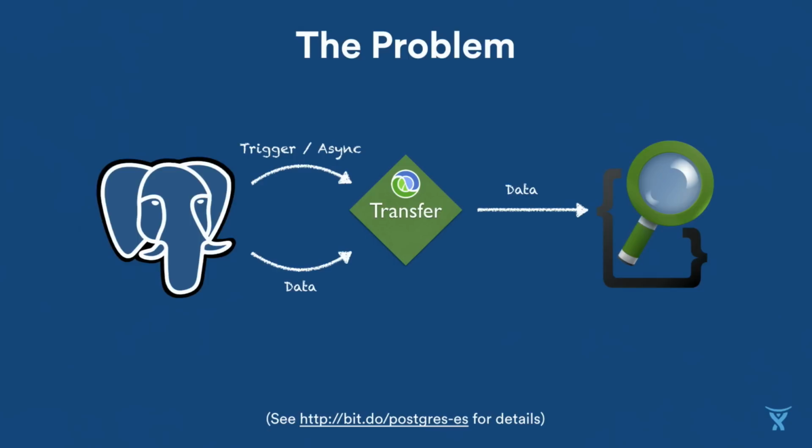We can use that in conjunction with the normal SQL standards of triggers and stored procedures to allow us to say if a row in a table is added, removed, deleted, modified, whatever, we will get a notification about that. In the middle sits my system called transfer, which I wrote in Clojure, as it happens. And that will receive these notifications, pull the information out of Postgres, manipulate it, denormalize it, all the things you want to do in a NoSQL world to make it highly efficient, and shove it into Elasticsearch.